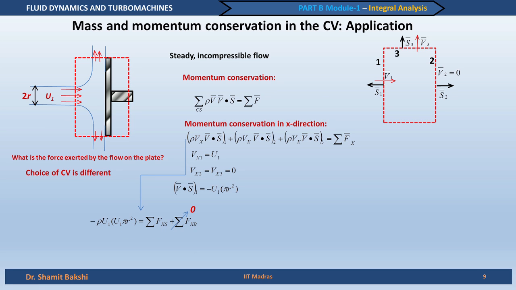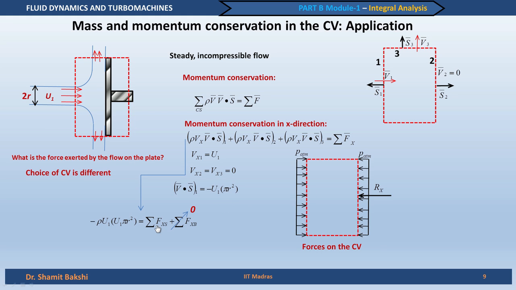Up to this point for this control volume, the situation is the same, because if you look at the velocities at the control surfaces, they are the same. The way it differs is when we try to find out the force Fxs, that means, the x directional surface force. When we try to do that, we can see now across the control volume boundary, in the x direction, boundary 1 and boundary 2, both these boundaries are exposed to atmospheric pressure.